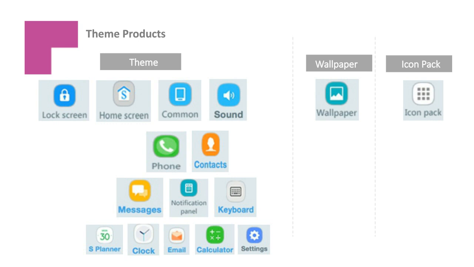It contains all the customizable UI components, so you can customize everything that can be customized using the Samsung theme editor tool. Wallpaper is just about the lock screen and the home screen background. An icon pack will allow you to customize the app icons that come by default with the device and the third-party applications. There is a slight limitation in terms of customizing the third-party app icons. So we will talk more in detail about that on the later slides.